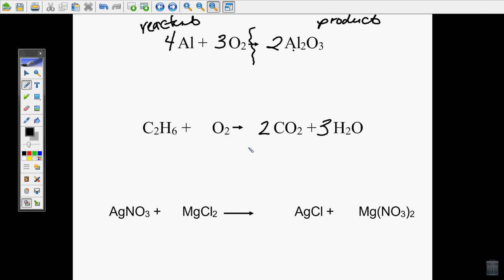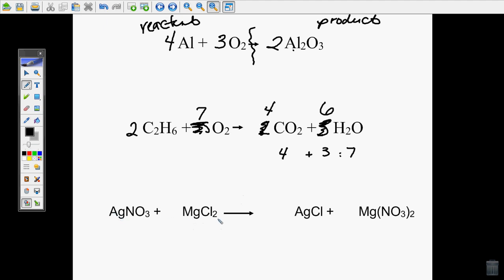Then I'm going to do my oxygen. Well, I have 2 on this side. Over here I've got 4 plus I have 3, so that's 7. Uh-oh, I gave y'all a hard one. So nothing times 2 will equal 7, not whole numbers anyway. But 3.5 times 2 will equal 7. Well, I can't have half a molecule. So what I need to do is go back and just double every coefficient. So this will become 2, this will become 7, this will become 4, and this will become 6, and then everything's balanced. Okay.